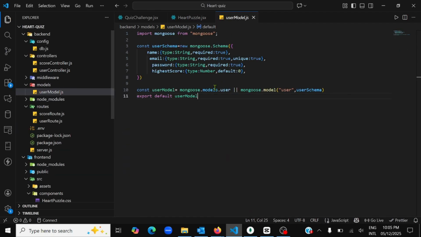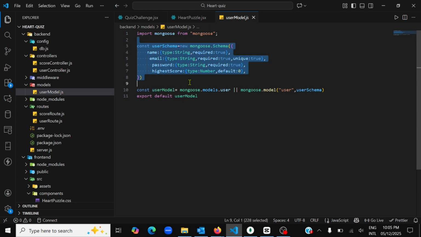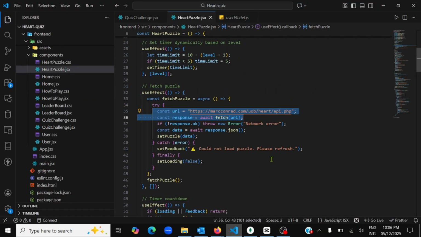I chose MongoDB because my data, scores, users, tokens, is flexible and doesn't need strict relationships. SQL requires fixed schema migrations and joins, which slows down iteration for a new game prototype. I chose the native fetch API.